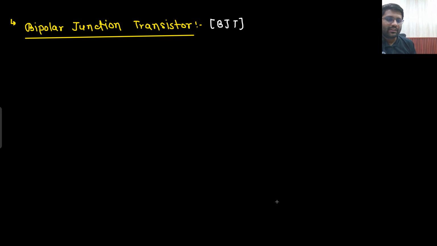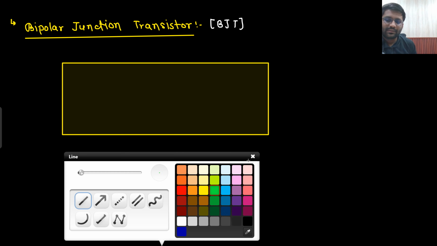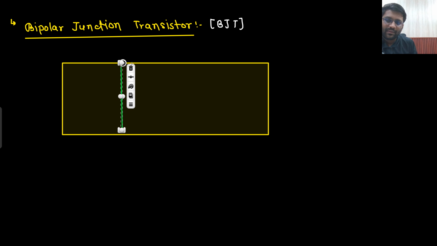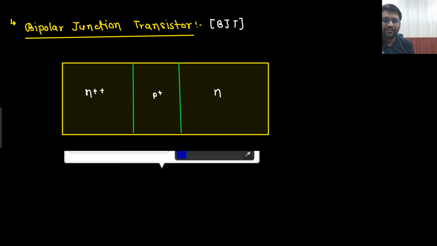So what we do in this one, I took a piece of silicon. I divided it into 3 parts, and these are your 3 parts. Here in this particular part, I did the doping of N type. Here I did the doping of P type, and here I did the doping of N type. So what I have made is NPN. This is known as an NPN transistor. I could have made it PNP as well. PNP was also possible, NPN is also possible. I have made it NPN. Is that clear?